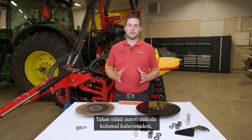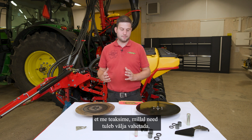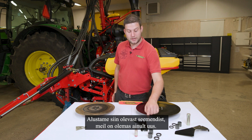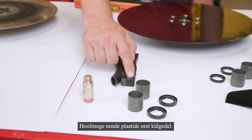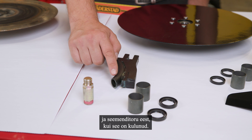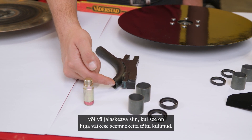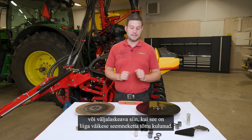Now I would like to talk about worn-out parts again, so we know when we have to replace them. Starting with the seat calder — here we only have a new one. Take care about the wear plates on the side, about the tube if it has any damages, or the outlet if it is worn out due to too-small seat discs.